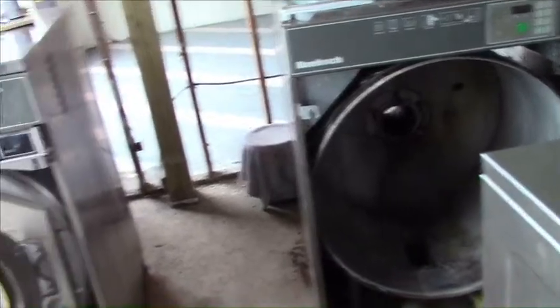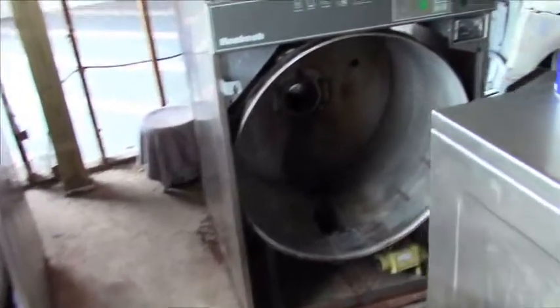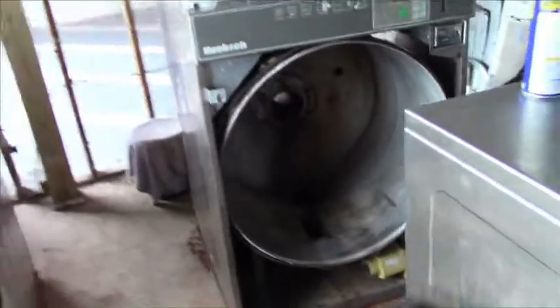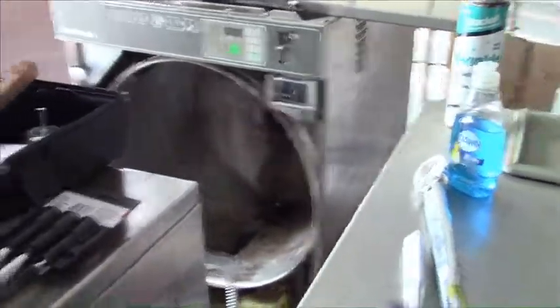They try to make it sound like, oh, you gotta use our laundry technicians to come and do all your work, and they charge you $100 to show up at $100 an hour once they're there. Well, not always. You do a little bit of thinking, a little bit of figuring, a little bit of research, looking up things online, watching YouTube videos. You can learn a lot. And I learned what I had to learn. I've got one down and 4.5 to go.